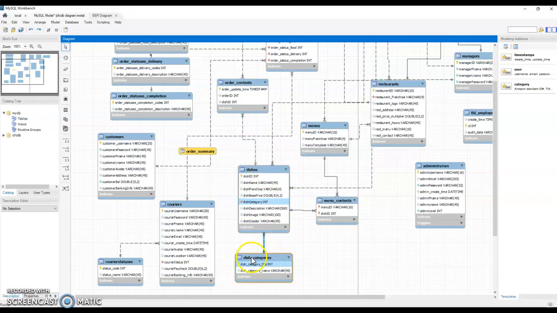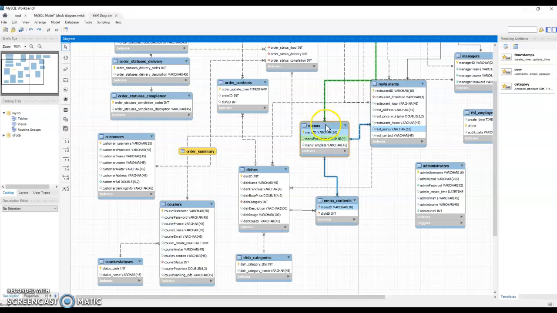For dishes, I have a list of categories that will help to categorize the dishes onto different portions of a menu. Here we have a pivot table that will link each specific menu to the dishes contained therein. And each menu should come with a template that will show the categories and then can sort the dishes in the menu based on the category that the dish has. So the dishes are self-sorting, as it were.